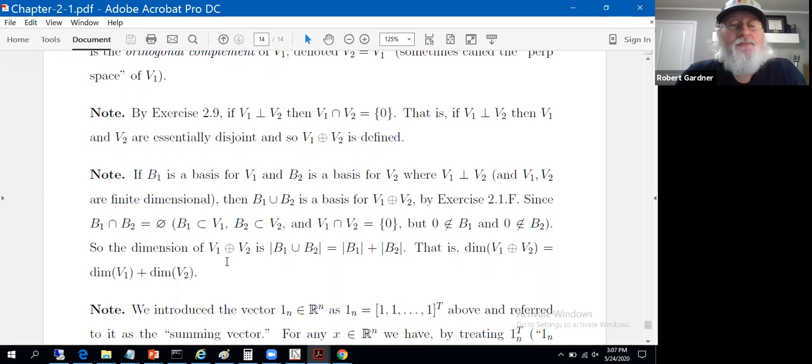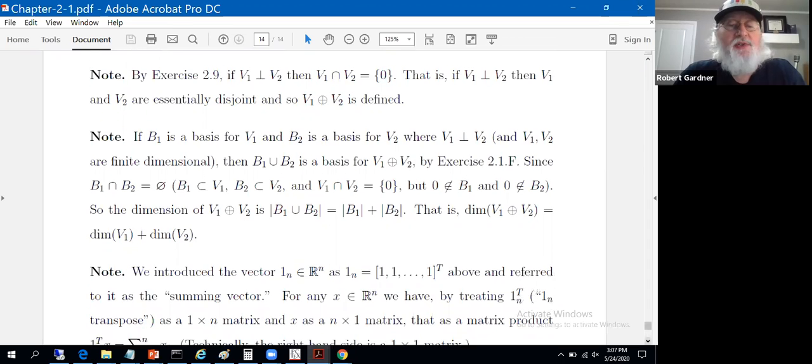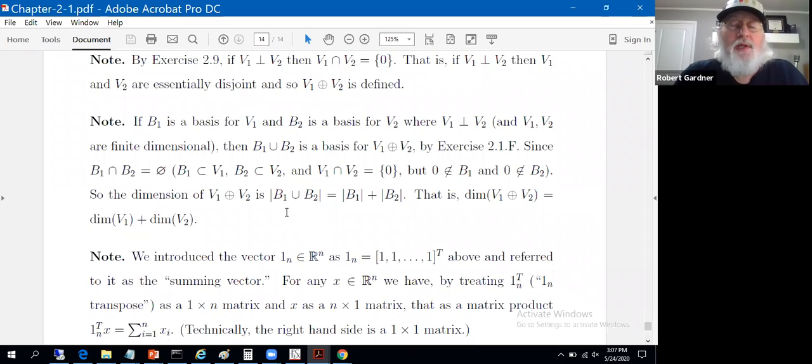The dimension of the direct sum then would be, I'm not sure we've actually formally defined dimension yet, but you know it from sophomore linear algebra. We've done so much stuff already. Forget if we defined dimension. No, we defined basis at least. The cardinality of B1 union B2 equals the cardinality of B1 plus the cardinality of B2. It's argued up here that those sets are disjoint. Then the dimension of the direct sum is the sum of the dimensions.